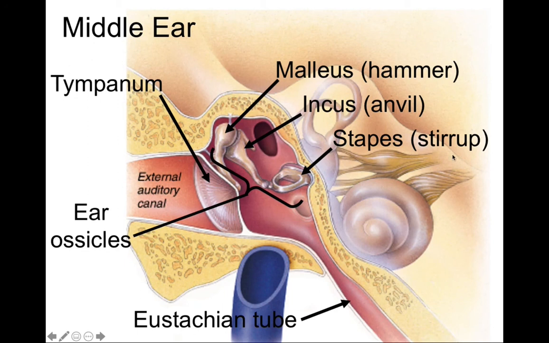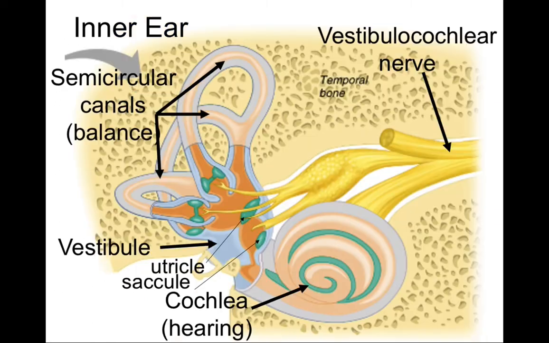But sorry folks, I don't see it myself, so I'm not going to ask you any questions on the quizzes about the hammer, anvil, and stirrup. You'll have to know these bones as the malleus, incus, and stapes. And you will need to know that those bones articulate in that particular order.